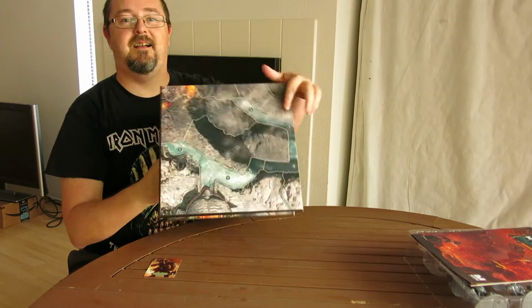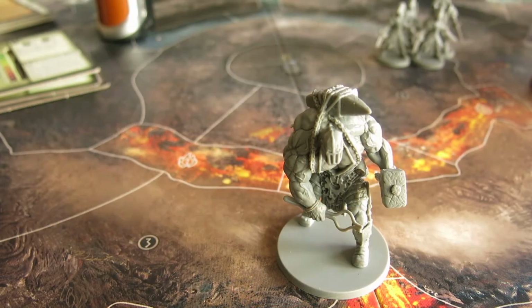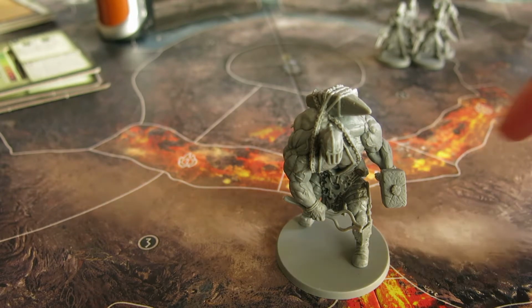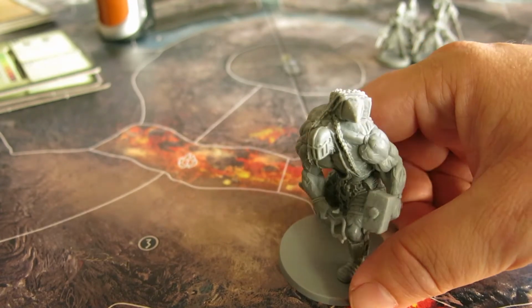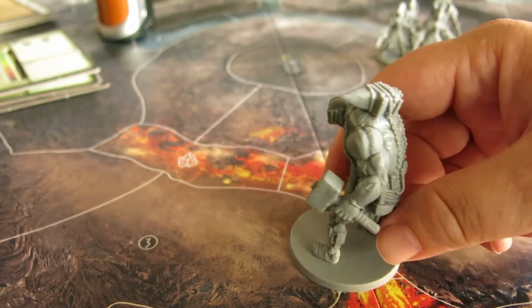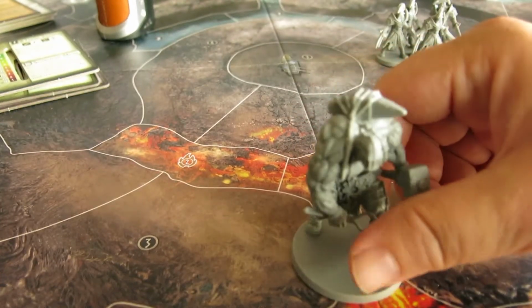Okay, let's have a look at the minis and their stats in detail. Let's start with Hephaestus. The only god in this expansion is the god of the forge. He's the god of all smiths. And he has a very cool sculpt here. Just look at these muscles.